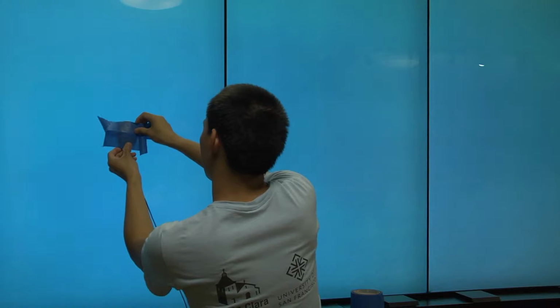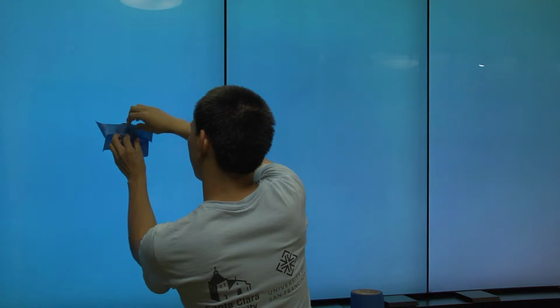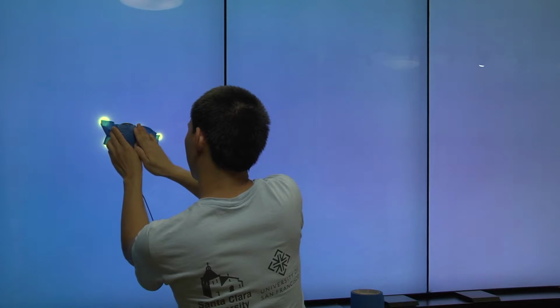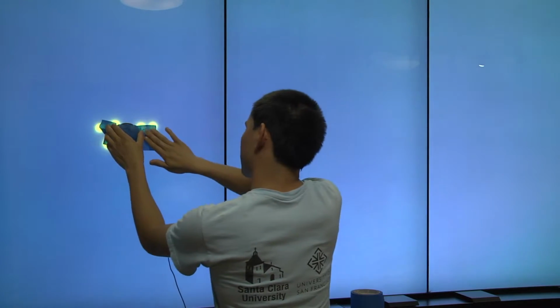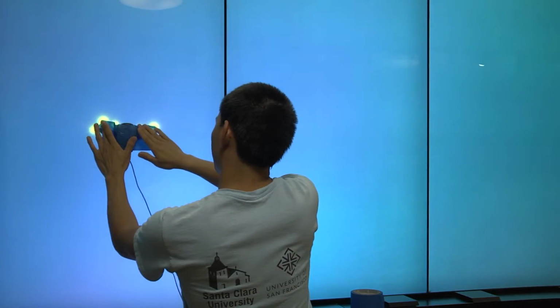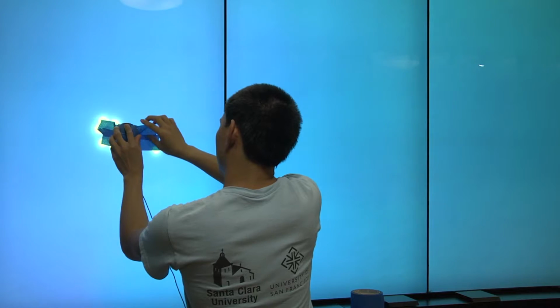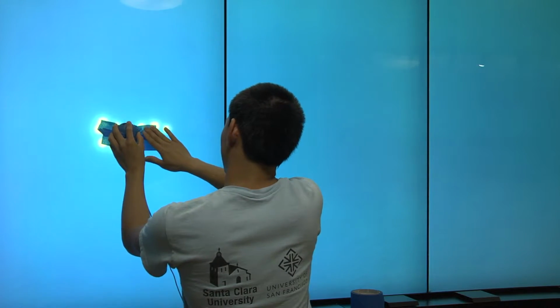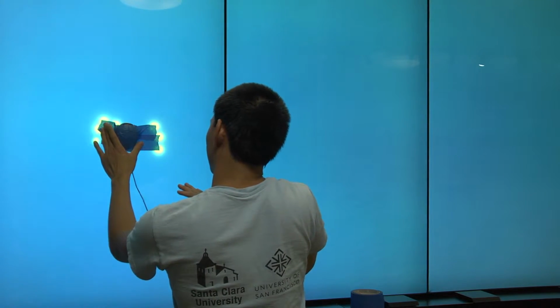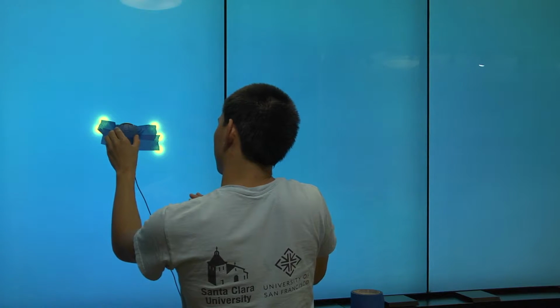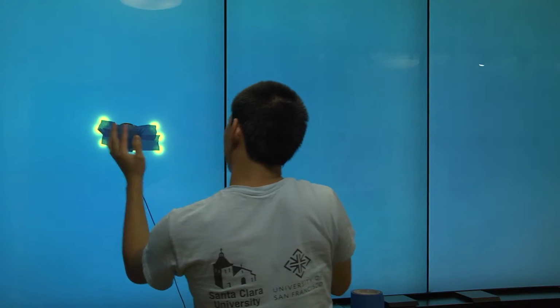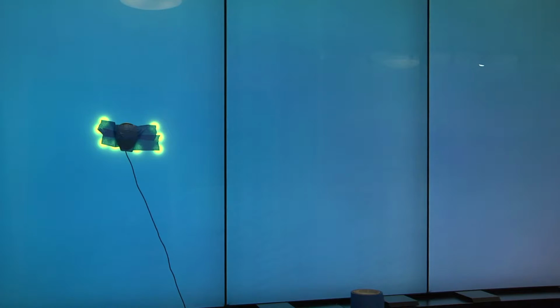And we're going to place it in the middle of the screen right here. And then you want to make sure that it's placed perfectly flat on the screen for maximum and effective reading of the colors.